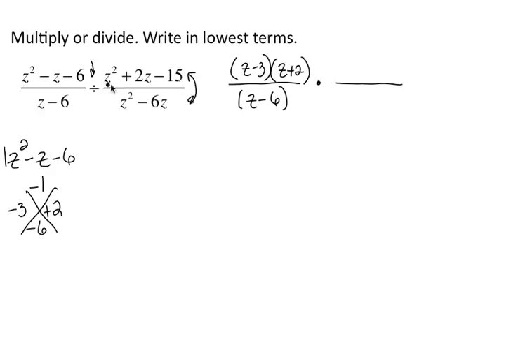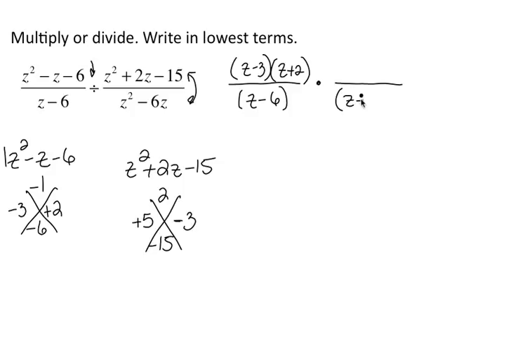So let me factor this trinomial here. I have z squared plus 2z minus 15. So I'm looking for two numbers that add up to 2 and multiply to a -15. So because my top number is positive and my bottom number is negative, that means I need one plus and one minus. So the combination that would work here is a +5 and a -3. 5 minus 3 gives me 2, and 5 times a -3 gives me this -15. So remember, we're going to be switching these, so instead of writing the factors on the top, I'm going to put them at the bottom. So I get z plus 5 and then z minus 3.